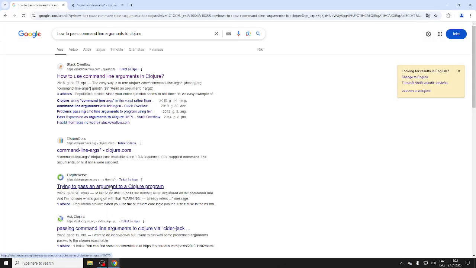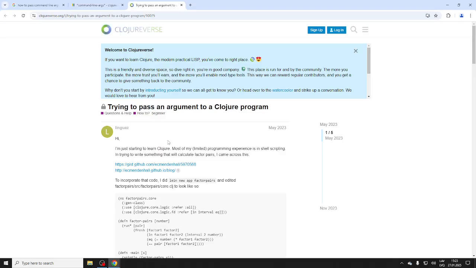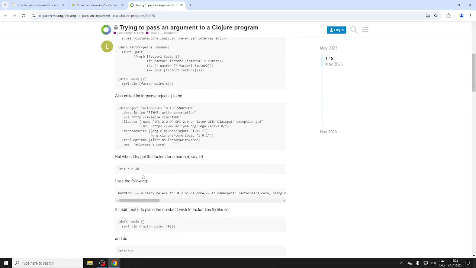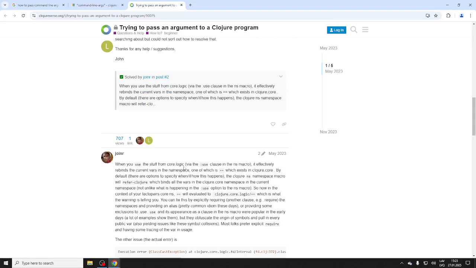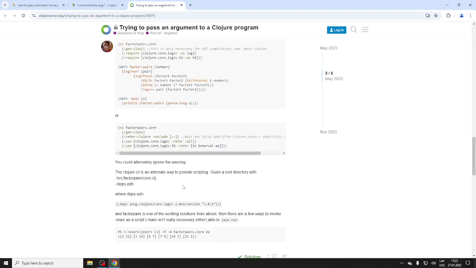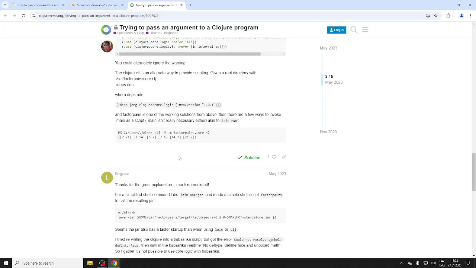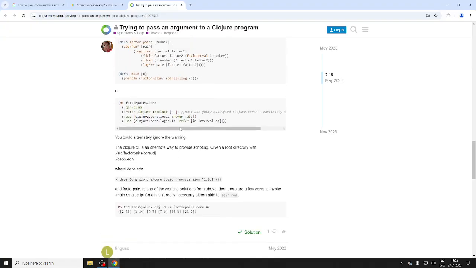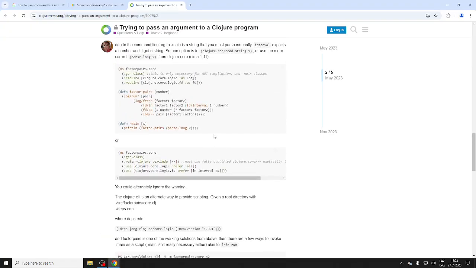This is actually again Clojureverse. I know some students had an issue with this before as well. So main is fine. I guess we need to fix something here. Okay, you could ignore the warning.